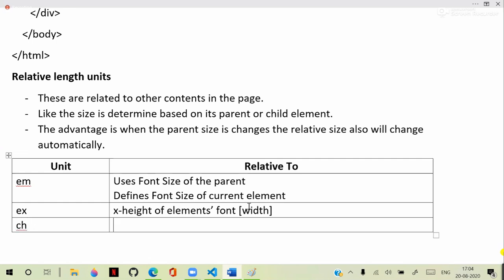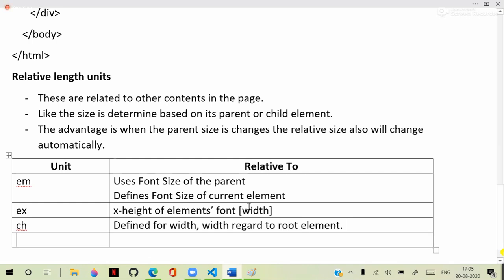We have CH. It is defined for width, with regard to the parent, or you can say with regard to the root element. For all this we need to design some examples and we will see.